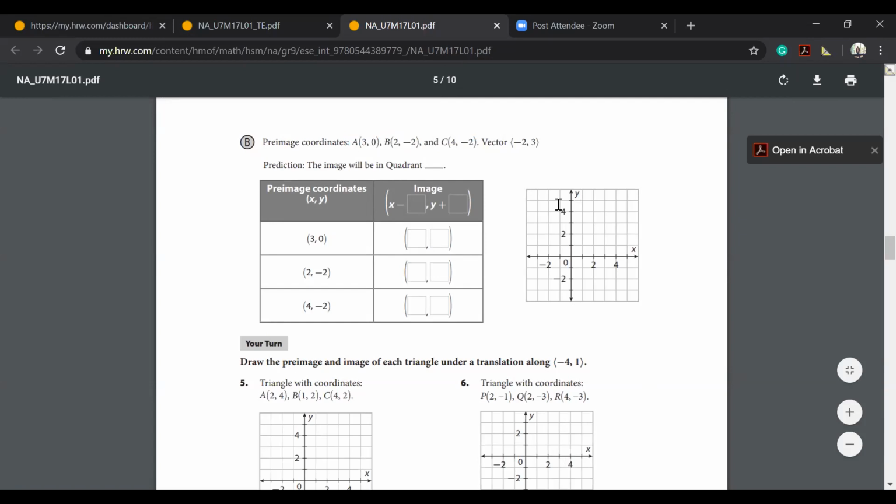Of course, 3 and 0, you put the points, and then you will find a certain triangle. I have to move it across the vector, -2 and 3. -2 and 3 means what? It's going to be x minus 2 and y plus 3. This is negative, as he is writing here. So x minus 2 and y plus 3. And then what should I do? Each number in x, I'm going to subtract 2 from it. So 3 minus 2 is going to be 1. 0 plus 3 is going to be a what? A 3.